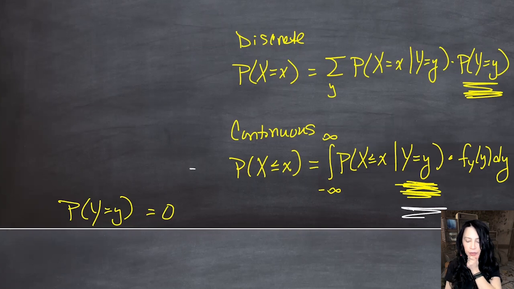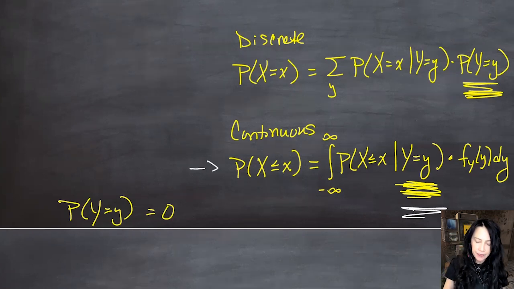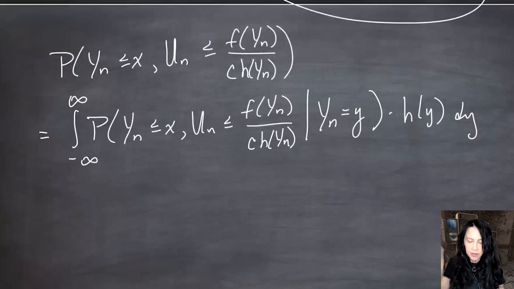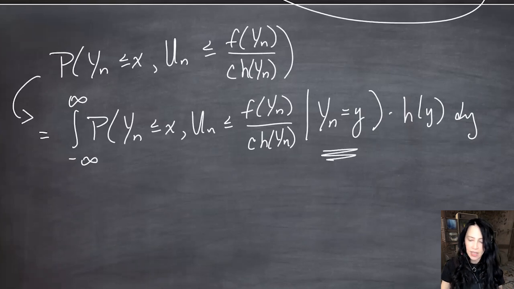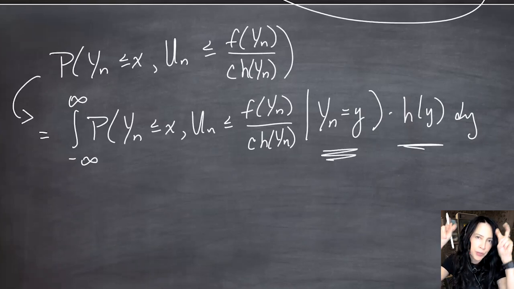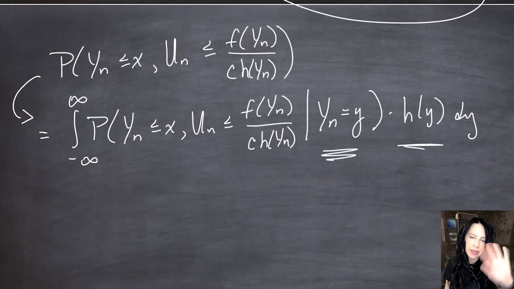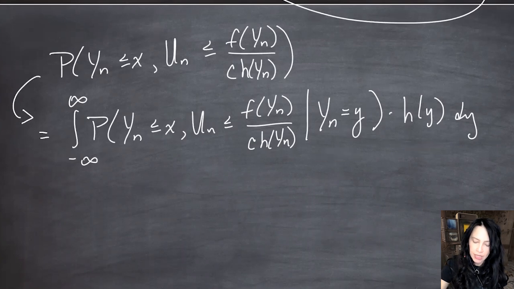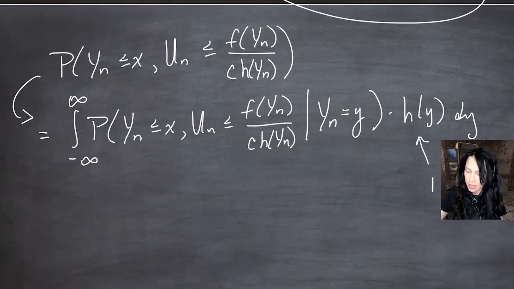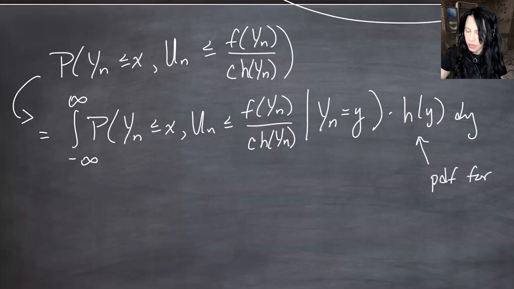So I should really prove this, but I'm just going to go back to our proof and use this fact right now. And so that's what I did right here. From here to here, I conditioned on the value of y. So I let Y equal y, and I kind of multiplied by the quote unquote probability that Yn equals y, but that's 0. So really I had to use the PDF for Y, and that was the h. So this is the PDF for any of the Y's, in particular Yn.